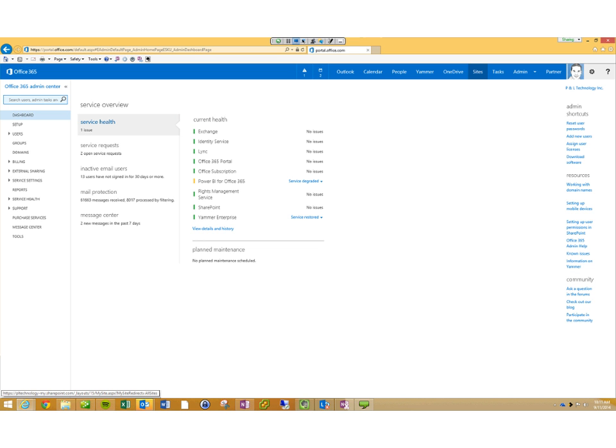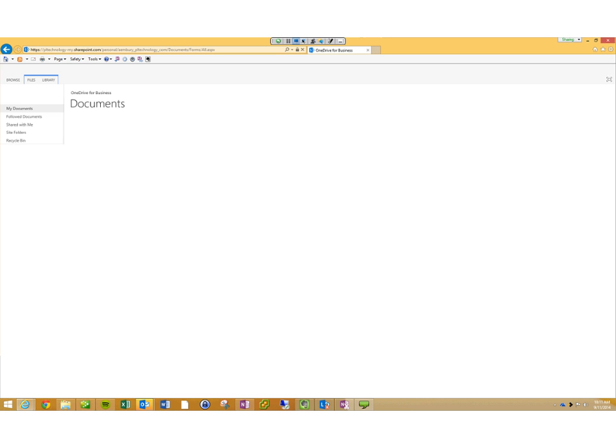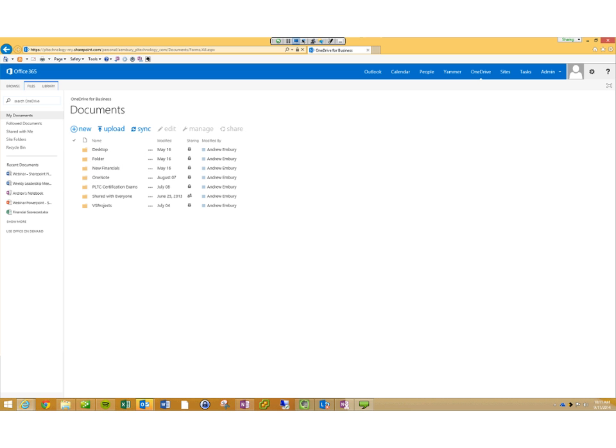And you can get to it a couple of different ways. One is I can just click the OneDrive here, and you're going to see that open up in SharePoint. Then you can see, similar to what you've probably used to, a list of folders with folder names, and within those you can have additional folders and files and those types of things. So I can get to that from the web interface.